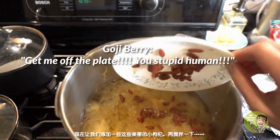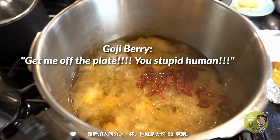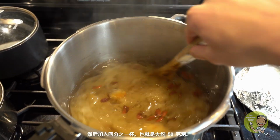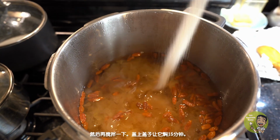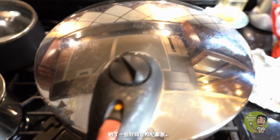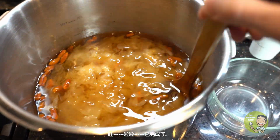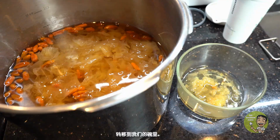Now, let's add some of these little beautiful goji berries. Stir a little bit more. Then add a quarter cup, which is about 50 grams, of sugar. Then give another stir, cover the lid, and let it simmer for 15 minutes. We are giving some time for the goji berries to swell. Voila! It is done. Let's transfer it to our bowl.